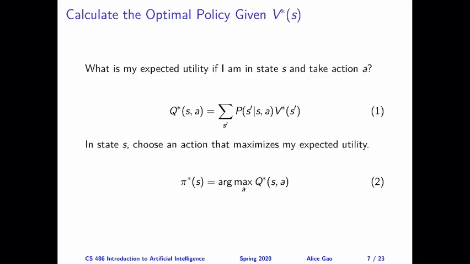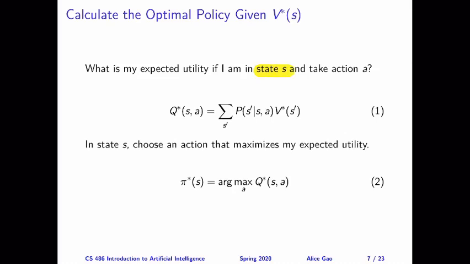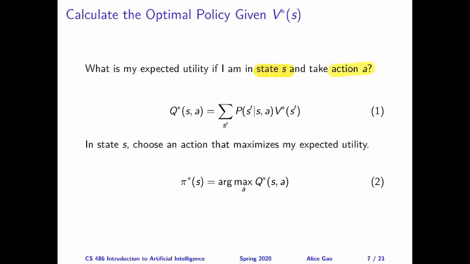In the first step, we are going to look at all the possible actions we can take in the current state. So let's assume our current state is S. And let's assume there are some possible actions we can take in this state. So for each action, we are going to calculate the expected utility of taking that action. And this expected utility is again over the long term, not just for the immediate reward. And once we've calculated expected utility of taking each action, we just have to choose the best one.